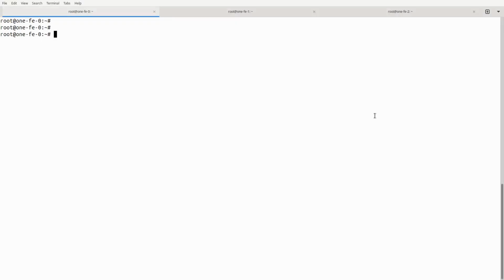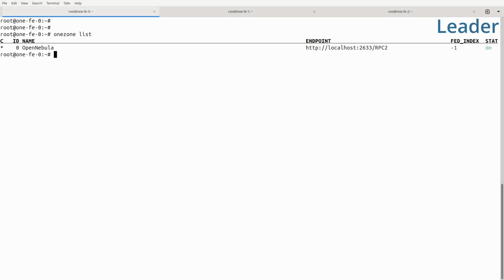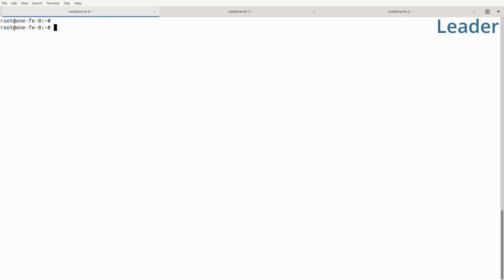We're starting the whole process on the leader node. The hostname of this node is FE0. For now, it is going to be considered as a leader. Remember that the OpenNebula frontend high availability is configured at the zone level, meaning that in case of a federated environment, each of the zones can have its own HA setup. Use the onezone command line to add the FE0 to the HA configuration.